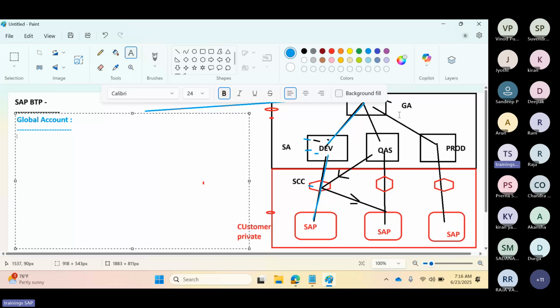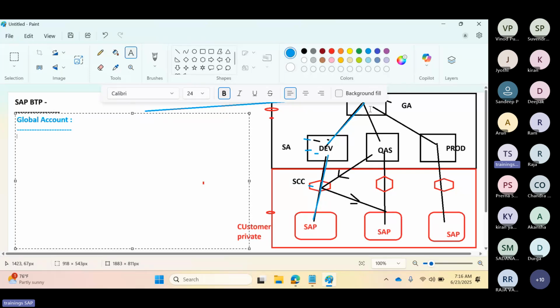Similarly, here we have the global account and sub accounts. Sub accounts are also called tenants. So global account and sub account correspond to system DB and tenant DB. The global account manages all the sub accounts. From the global account, you assign resources to a specific sub account. You can limit the service assignment by logging in to the global account. It just manages the sub account and account structures, and cost and usage.